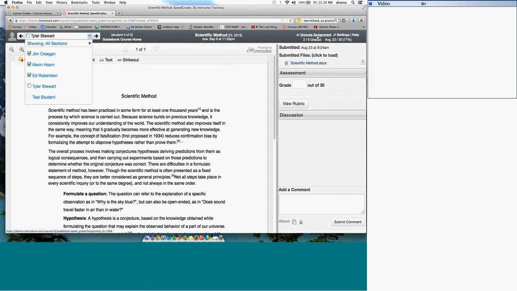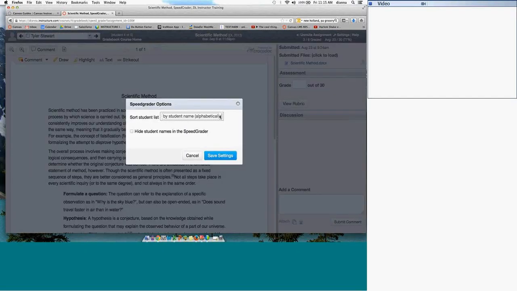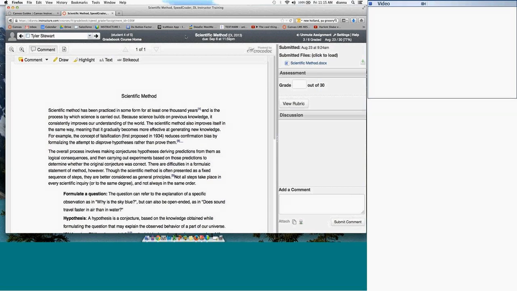And then on the far right, you can unmute the assignment here. So when you finish the last one, you can just unmute it here. Or if you forgot to unmute it, you can always mute it here as well. And then it gives you some settings about how it's sorted. And you can also hide the students' names here as well if you wanted to. So it gives you some options along the top. On the right-hand side, you can see where it has scientific method. That is the original document the student submitted. So if you want to open up in Word, this is where you would do it.